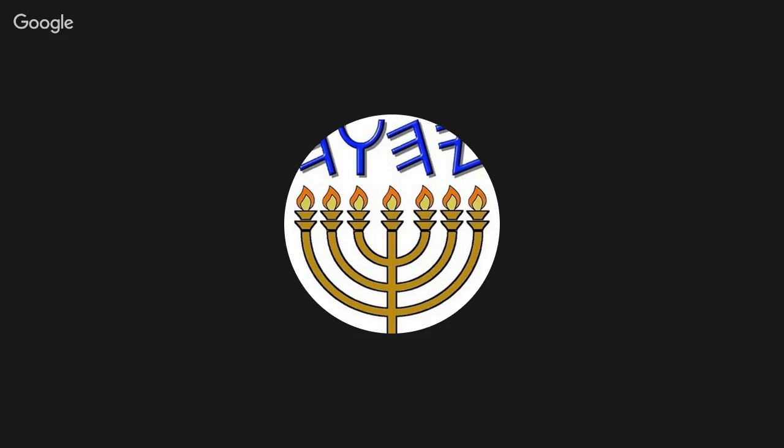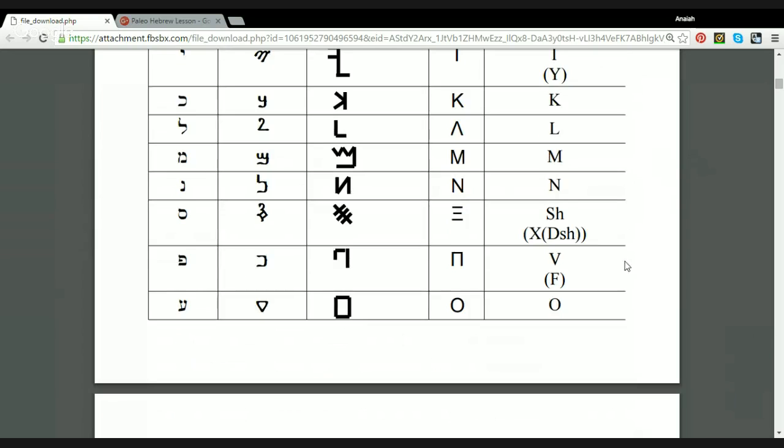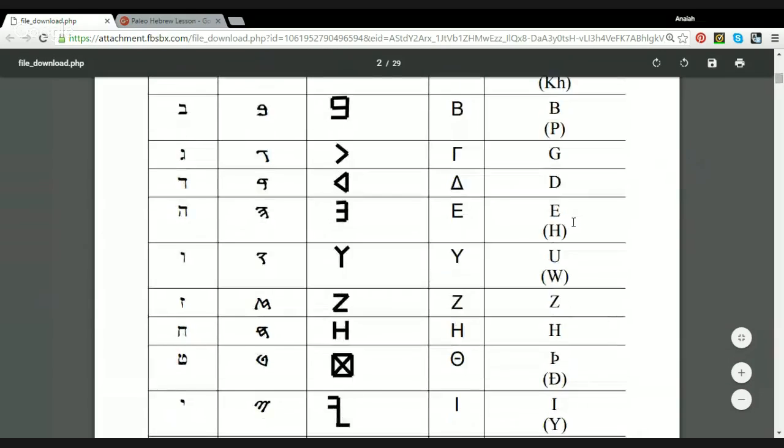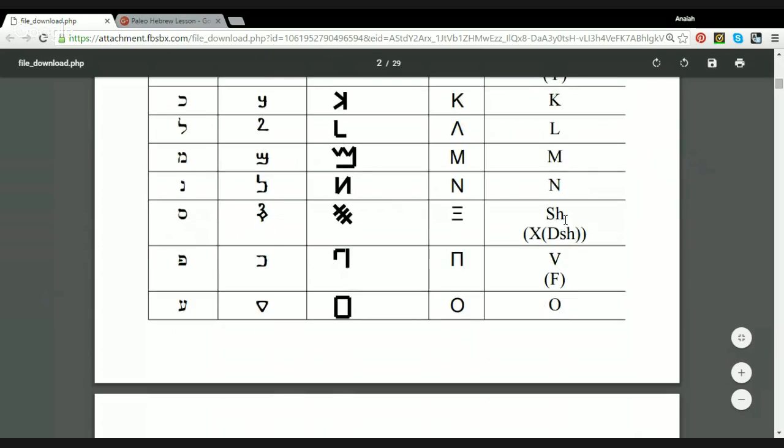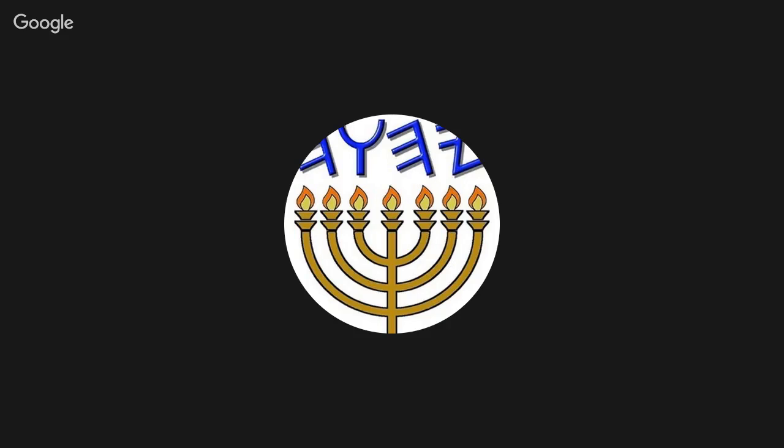To me, it's very clear that K, L, M, N, and I'm sure everybody who studies the Hebrew would agree on that also. All right, good. And then this one, I think we know that it's questionable. The one you're not sure about is the Samech, right? Yeah, in the past, Samech was always understood to be an S, and then you would have the Sheen to be the SH sound.